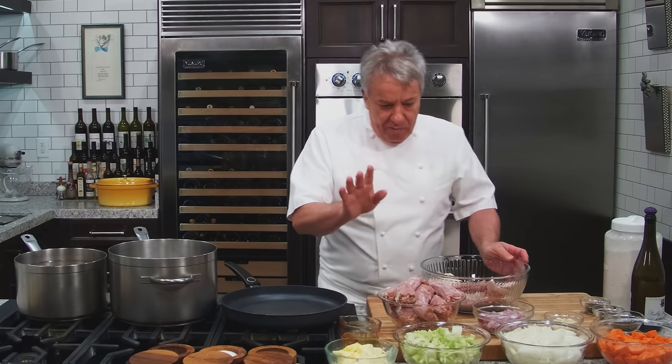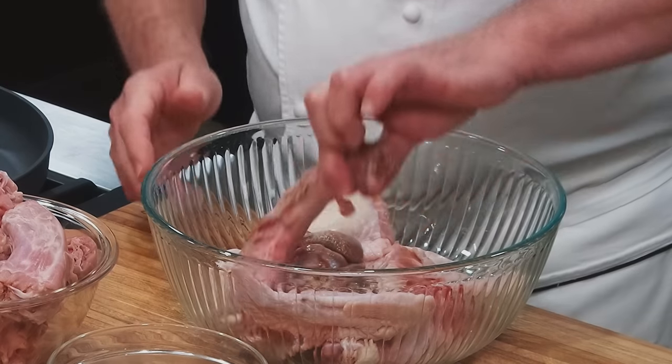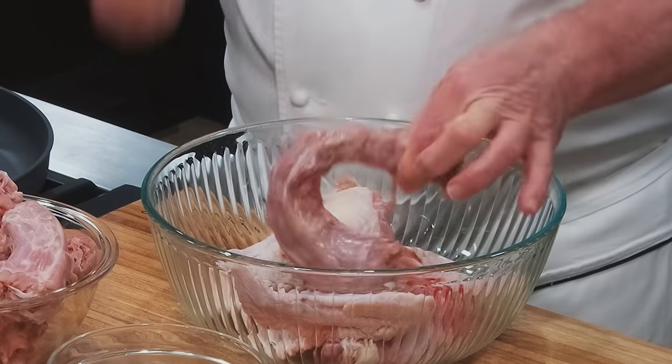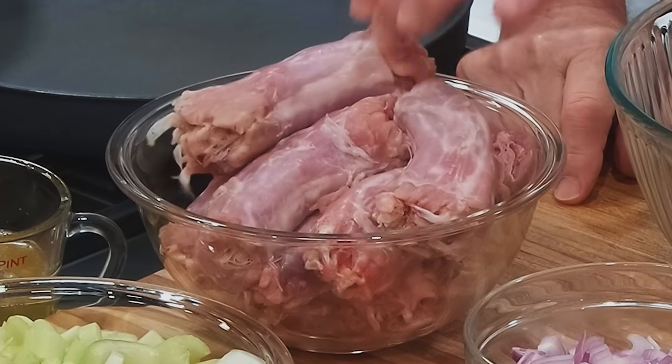For you guys at home, if you want to make a gravy from scratch, you're going to get yourself a turkey. Inside the turkey, you get what? One neck. You don't get two necks, you only get one. What are you going to do with one neck? You can't make much of a gravy with one neck. So you know what I do? I go to the grocery store and I buy turkey necks.